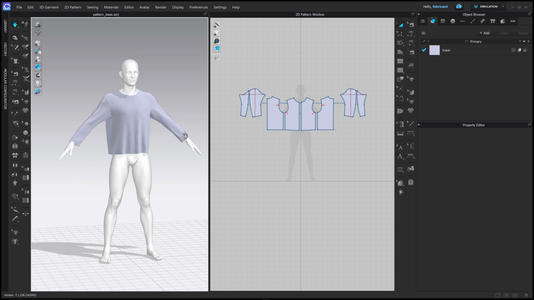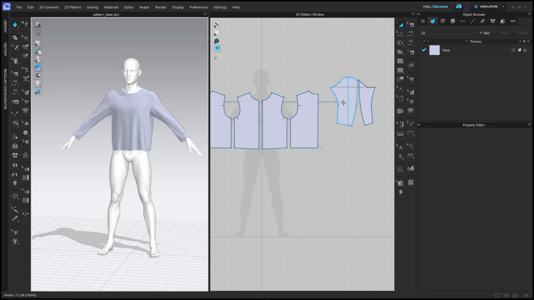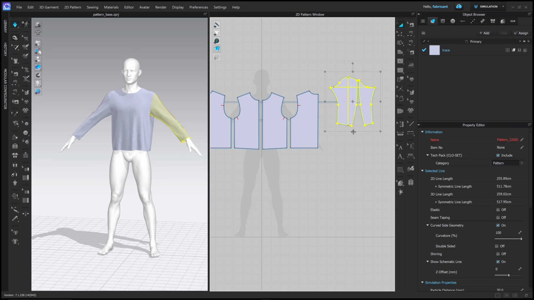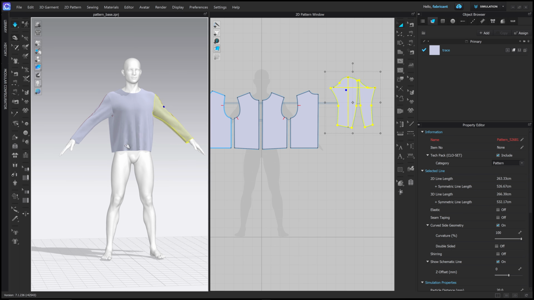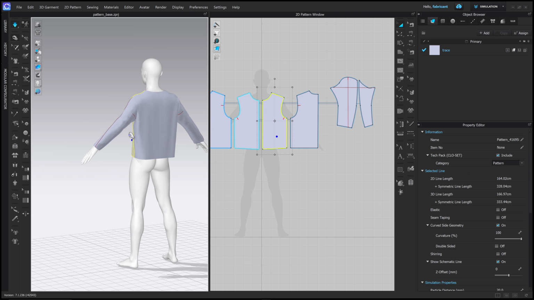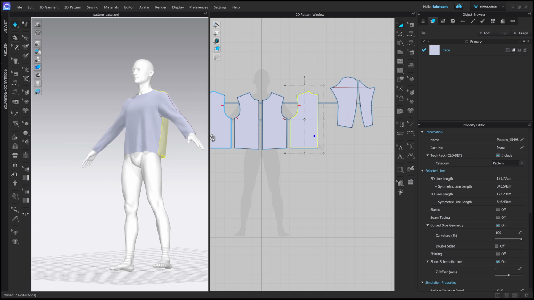They look a little bit short, but we're going to have some cuffs attached to this as well. But I'm just going to click these and drag them very slightly longer. Simulate this one more time, and now we've got our sleeves attached to our body, and we can start to use this to generate the rest of our pattern width.